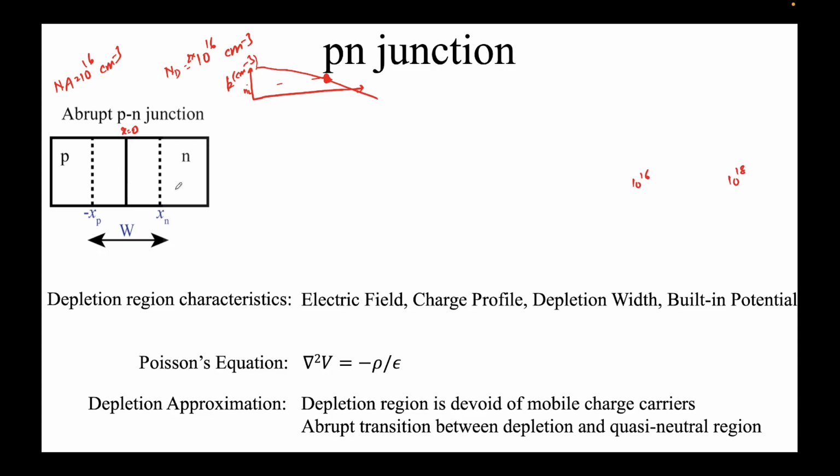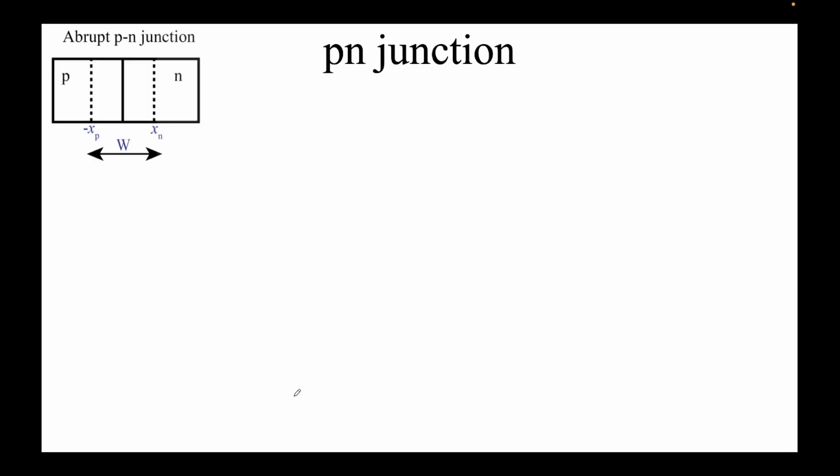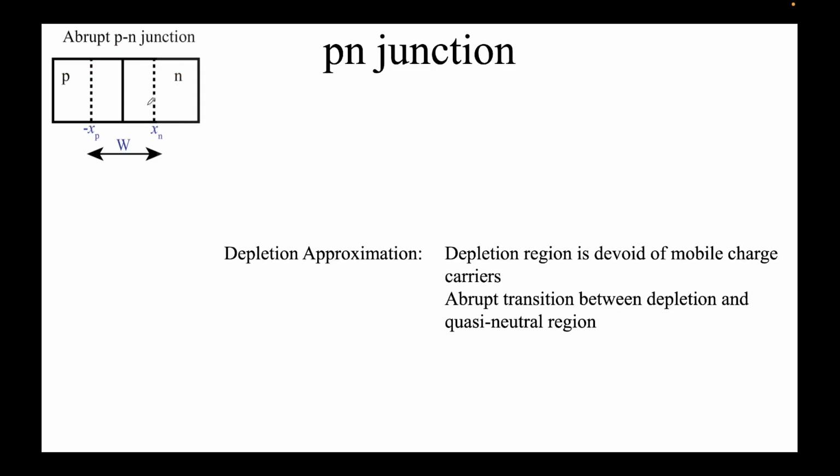Also, we see that, as I told you, this is the depletion region, and this is a bulk region, also known as the quasi-neutral region. This region is quasi-neutral. This is also quasi-neutral. So again, we see an abrupt change. That's the second assumption in this depletion approximation. Okay, so let's apply the depletion approximation to this region. So how will the charge profile look? The charge profile will look something like this. As I told you, this region, since it has donated the electrons, will acquire a positive charge, right? And this will happen only till xn.